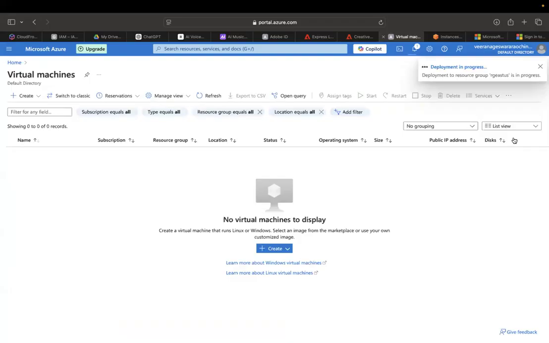Okay. You can see on the top right side, the deployment is in progress. Deploying to resource group RG East US. This is the resource group which I created. So the deployment is being done. We do not have any other option. We have to wait until the deployment is done. It will take time. Generally it won't take this much time, so maybe the Azure portal is a little slow. That is the reason it is taking more time now.